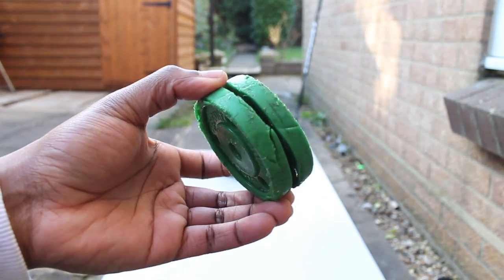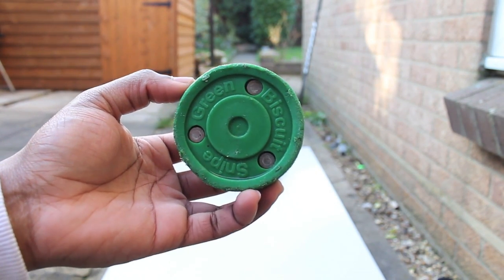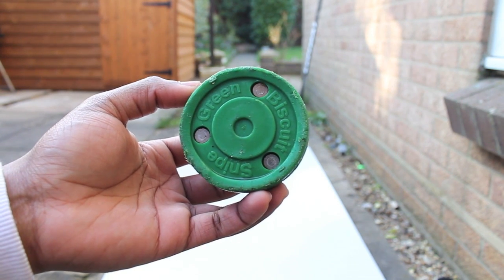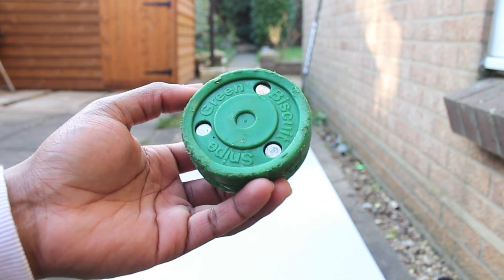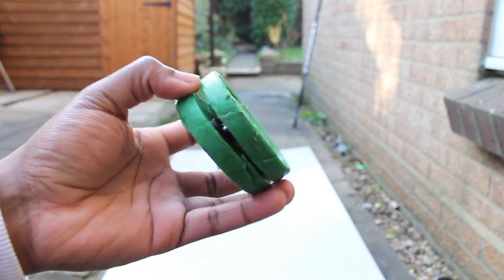So after taking the Snipe out for a bit of abuse, I did a load of slap shots, load of wrist shots. I said that we'd aim for about 10 to 20 shots, maybe 30. I've done well over that. I've probably done about 50 to 60 shots with this thing. About 10 to 15 slap shots. This thing holds up incredibly well.